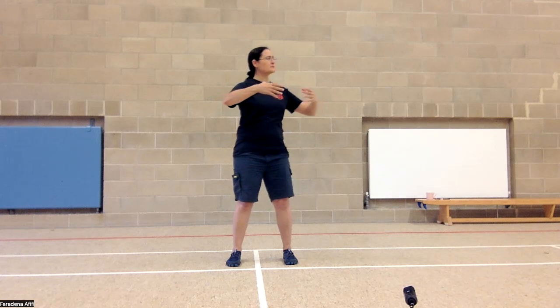So like this, and then you sink. It's like you're perched on a high stool. So again, feet can be parallel or out slightly. We're just breathing in and out. And then just very gently transfer the weight and turn. So we won't spend too long standing still.